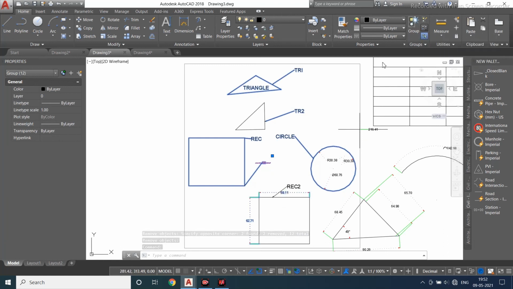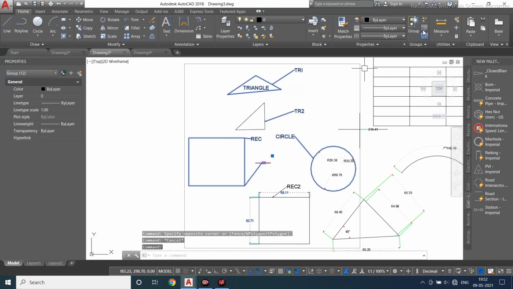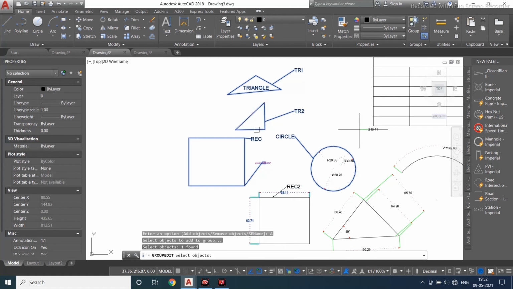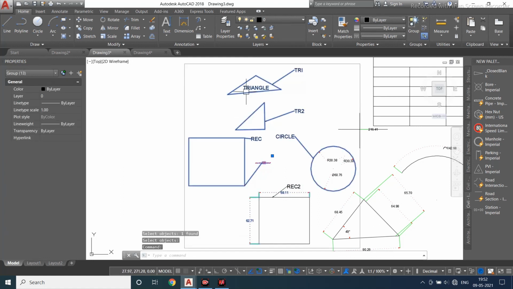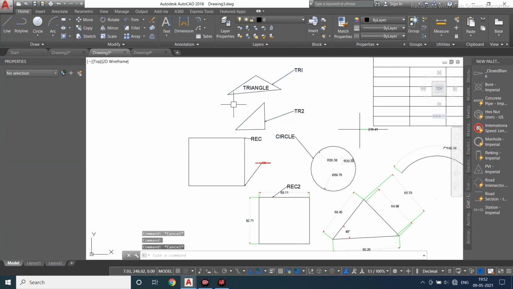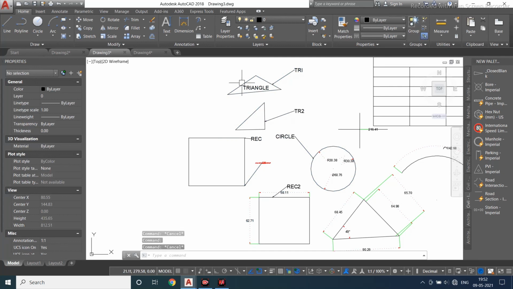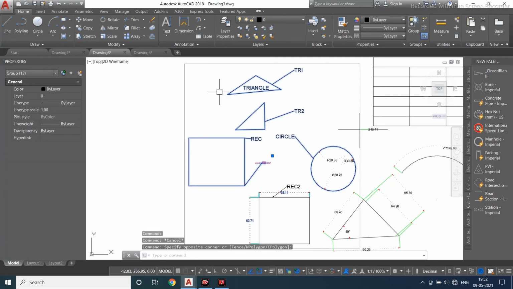The same thing, if I want to add, again I can add. So select your group, add object, add it, enter. Now you can see this triangle has been added. This is called group and group. Now it has been grouped, but while working it should be ungrouped, but actually it should be grouped. Then what you have to do is just uncheck this one. This is nothing but group selection on or off. So unselect this one, then you can see it has been divided. But when you want to show it as a group, just turn it on and you can see it has been grouped only.